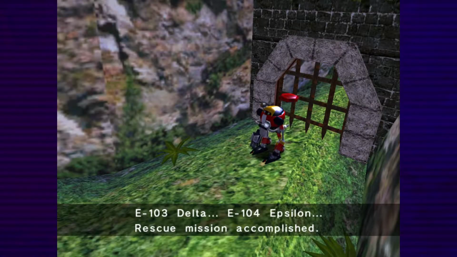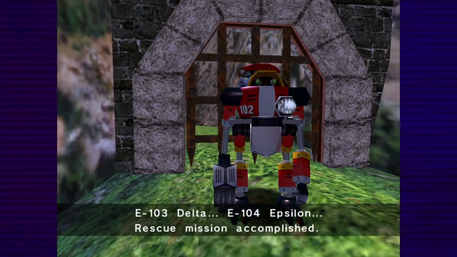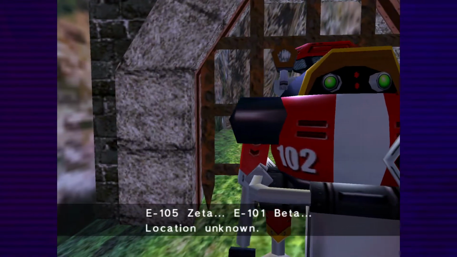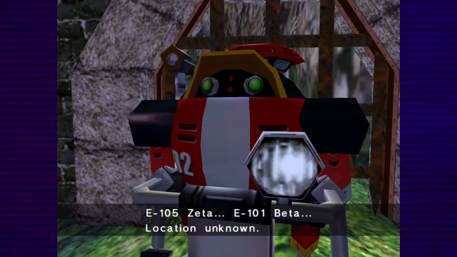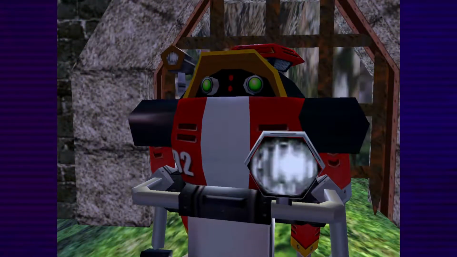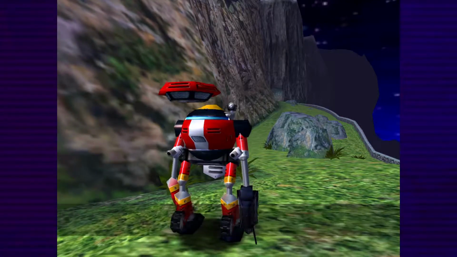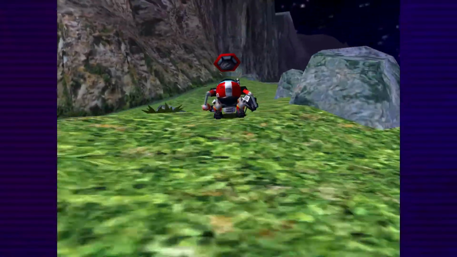E-103 Delta, E-104 Epsilon, rescue mission accomplished. E-105 Zeta, E-101 Beta, location unknown. Perhaps aboard the Egg Carrier. Logical. Mode change.